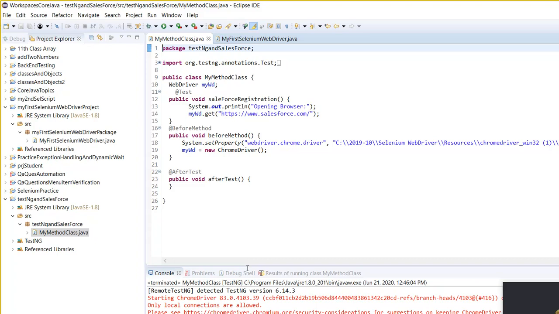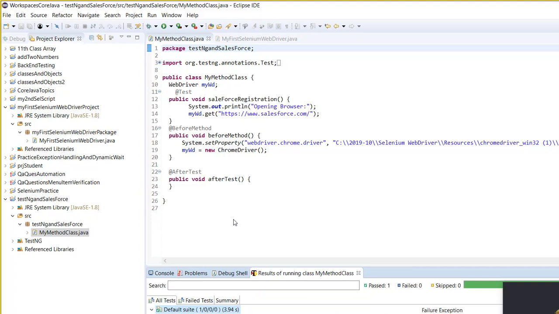Okay, this is my Selenium library. This Selenium library is Chrome driver 83, so I have downloaded Chrome driver 83. Now it is running. Up to this, can you see what we have used here? Now, if you take a look, guys, can you see these results when you use testNG?